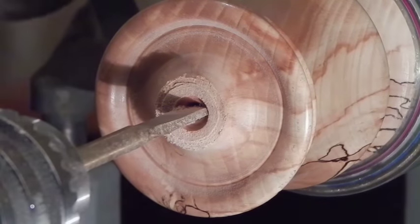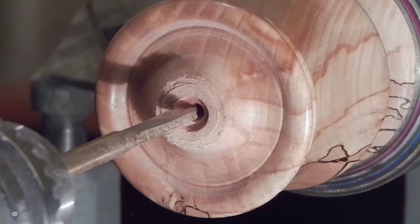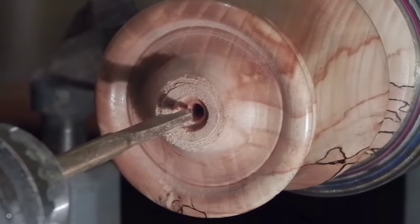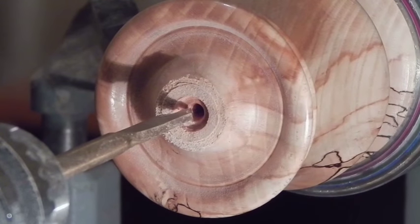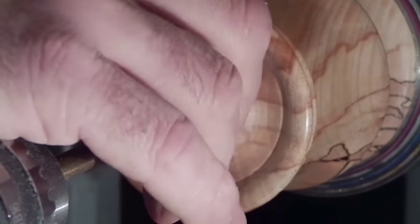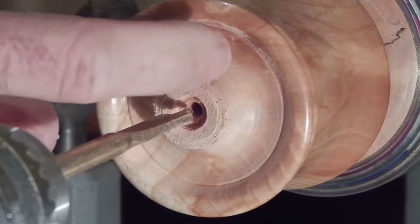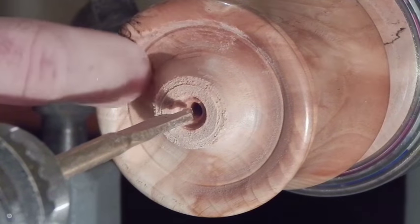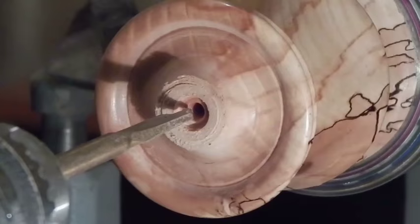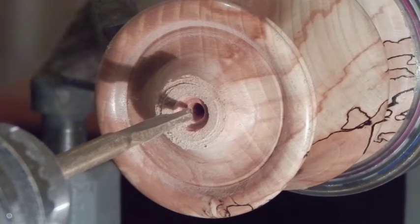Okay, let me explain what I'm going to do. I have a set of spade bits that I'm going to use for this. The reason why is because they are the sharpest drill bits that I have. My Forstner bits are very cheap ones and they're not great. And not only that, I have a whole range of them, so I'm going to go from really small and work my way up very gradually to very big, and that way I can slowly take away as much of this as I can without using the tools to start with, because I think once I get past the lip here, a lot of the vibration is going to stop. It's just while I've got the end here. Well, that's what I'm hoping anyway. So let's crack on and do this.